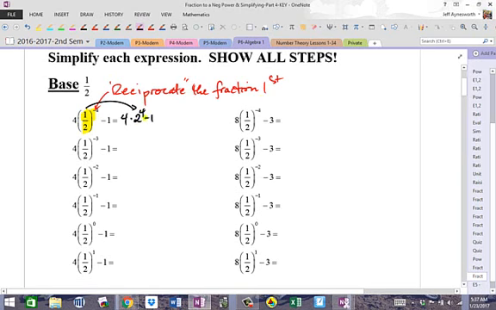And then we're going to follow the order of operations. 2 to the fourth is 16, so we have 4 times 16 minus 1, which is 64 minus 1, or 63. Now you guys should be good at the powers of 4. We worked with powers of 4, and you should know that 4 times 16 is 64, and then minus 1, you get 63. We're going to do that every single time. So here we go. We're going to reciprocate the fraction first. So we have 4 times 2 to the third power minus 1. That's 4 times 8 minus 1, or 32 minus 1, or 31.